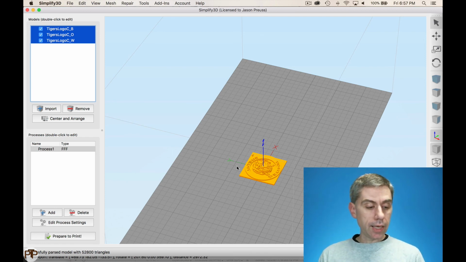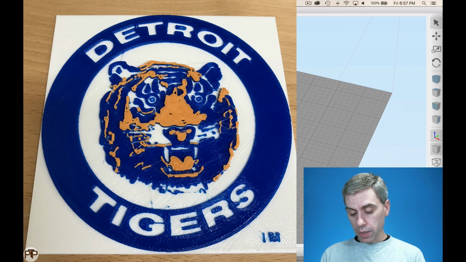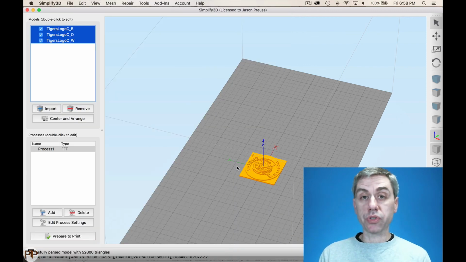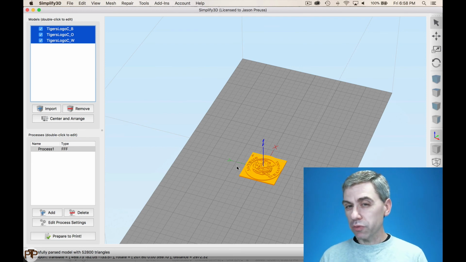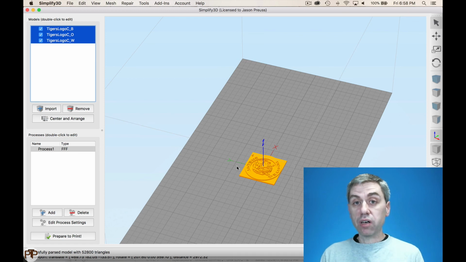So that's what I did. And I was really, really happy with the result. So this is sort of my final product. And I think it turned out really well, especially for something that was just really quick. And like I said, it was just super simple once you get the workflow down. There's a few steps, but once you get it down, none of them are really that hard to do. And you can take any image and convert it into an STL file using this tool.